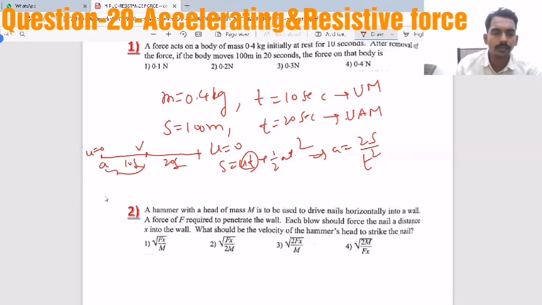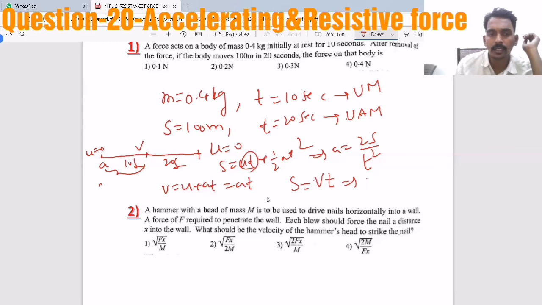Now, for the first 10 seconds, the equation is s equal to ut plus half at square, so a equal to 2s by t square. But we don't know what s is. And we know that v equal to u plus at, so with u equal to 0, v equals a into t. Now, using this velocity, it will cover some distance, and it is constant because we removed the force. So it traveled some distance with this velocity for a certain time.